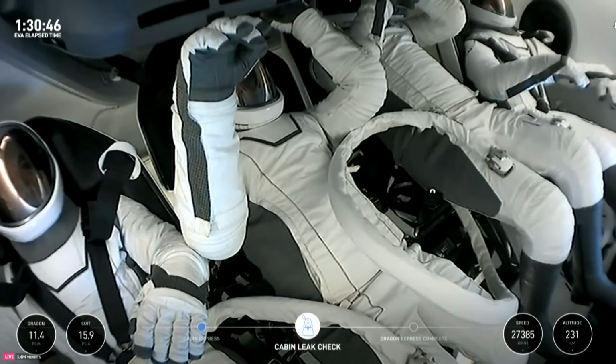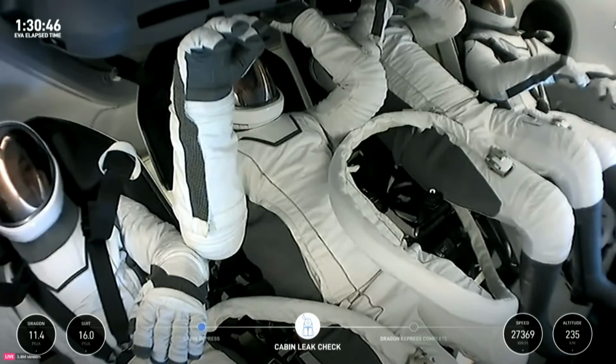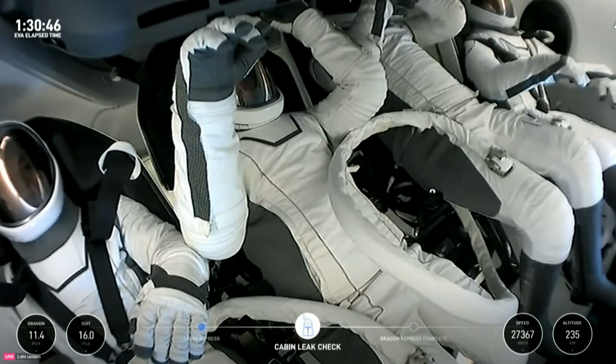Well, it might look like the feed is frozen. If you look closely, you can see small micro movements there with fingers and the strap above Anna's shoulder. Unfortunately, due to ground station coverage, we don't have video 100% of the time, even though we wish we did. But we can see that Jared and Sarah are not strapped into their seats, of course, because they performed their EVAs, or spacewalks, extravehicular activities, while Anna and Kidd remained in the window seats, so we can see their safety harnesses still strapped in there.